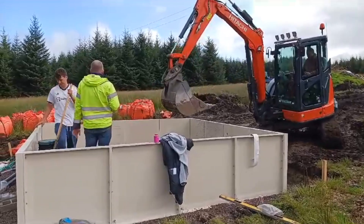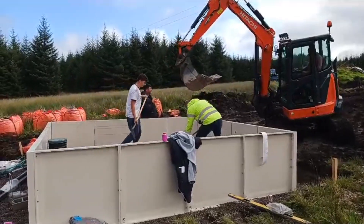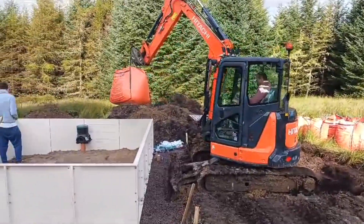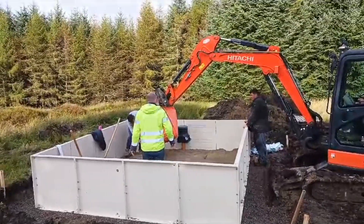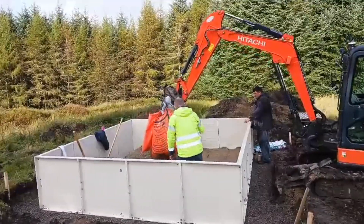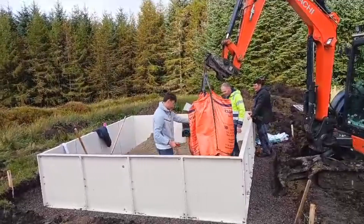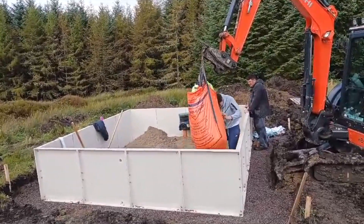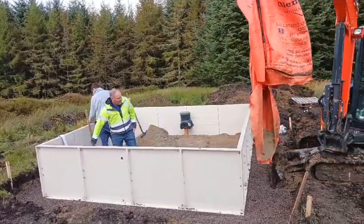There are very strict rules now about how clean the water has to be when it's let back out into the soil — it has to be like 97% pure. But the rest of this polishing filter will make it 99%, and that's with six people using it. The panels themselves are made like a fibreglass but under pressure — I think he was saying the pressure they use to make the moulds is 800 pounds per square inch. So they're really, really strong. They feel sort of like a plastic but they're so much stronger — they've got fibres in. Just think, there's at least 15 tonnes going in there, so you don't want something that will collapse under the weight.